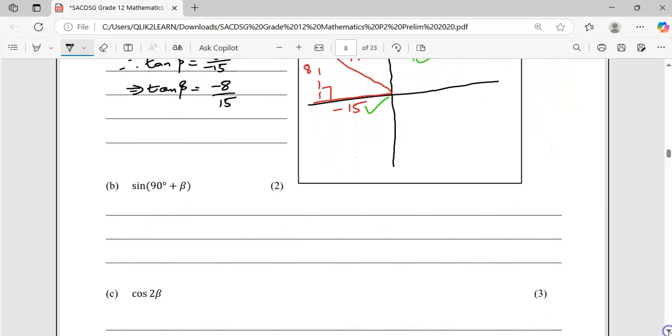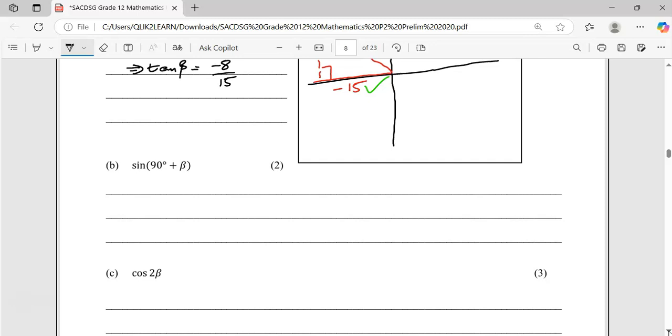Let's go to the next one where they say the sine of 90 plus beta. This is a co-function. Sine changes to cos. Cos changes to sine. But the most important thing is for you to know in which quadrant is 90 plus theta. So to identify my quadrant, I'm going to say this is 90, right? If I go in that direction, I'm going to say 90 minus theta because I'm trying to move to 0. But if I go in that direction, I'm going to say 90 plus theta because I'm trying to move from 90 to 180. So I need to add. So this tells me that this is in quadrant 2.